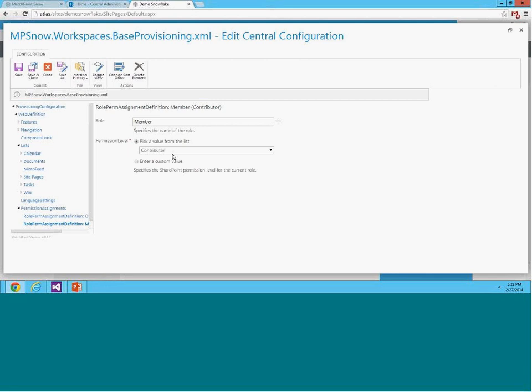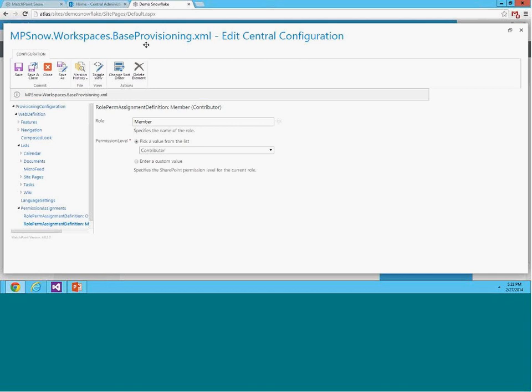The difference between a member and the owner is all handled within MatchPoint Snow. So, for example, a member is not allowed to see the governance page, or he is allowed to see it but not change anything, and not allowed to change the tags. And the owner, for example, has permissions to invite other users and give them owner rights or member rights, and so on.